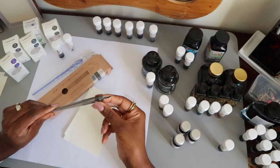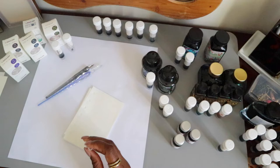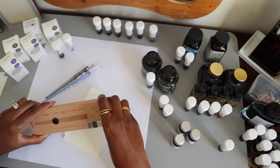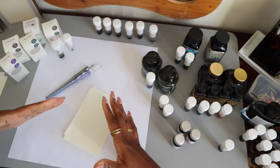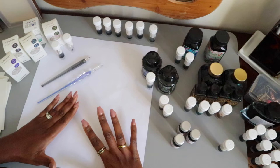So I will be swatching the colors with both pens, because if you know about fountain pen ink, sometimes there's shading that you might see, or different shading depending on how thick the line is when you're writing. So some colors may show better in a medium point than in a fine point. So I'd like to just see what they look like in the different nib sizes. That's the word I was looking for.